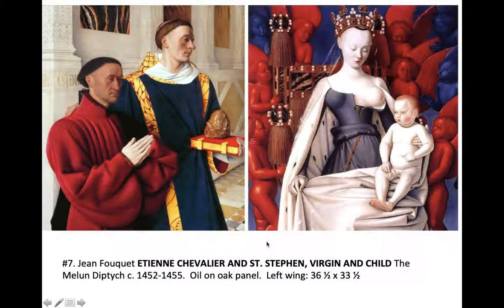All right, moving on to France. Jean Fouquet, this is quite an interesting piece, and one which I hope you will not forget, because I like to use this on slide ID because it stands out. Okay, so it's an odd piece. We're back to France, if you notice on your slide ID packet. We've been in Northern Europe, but we know that Northern Europe affected France. And though this is nearly 100 years after the last French work that we looked at, I'm not asking you to identify it any differently on slide ID, just say France.